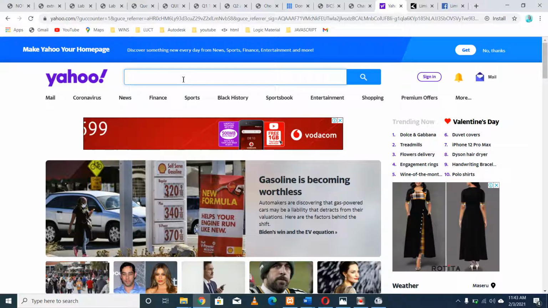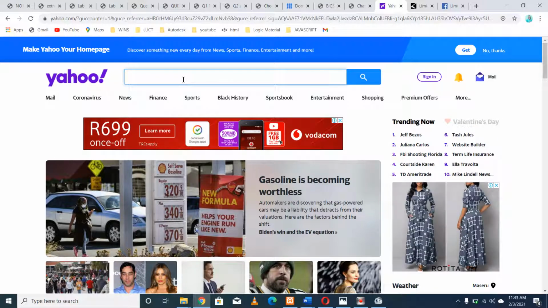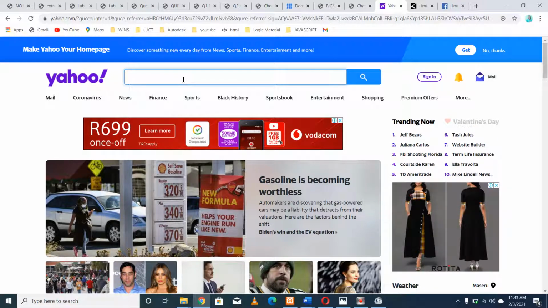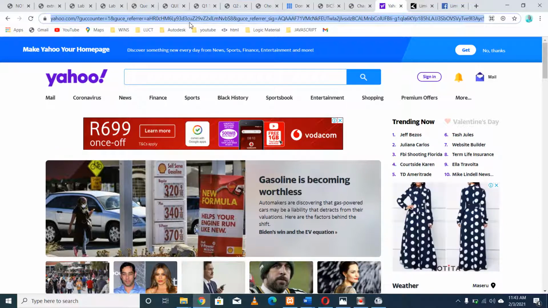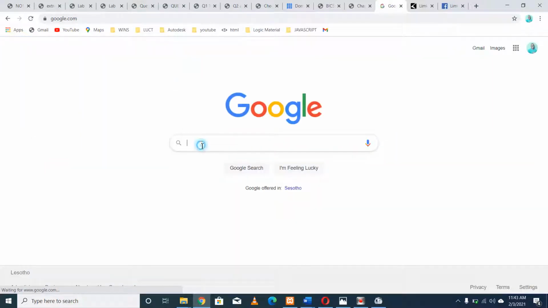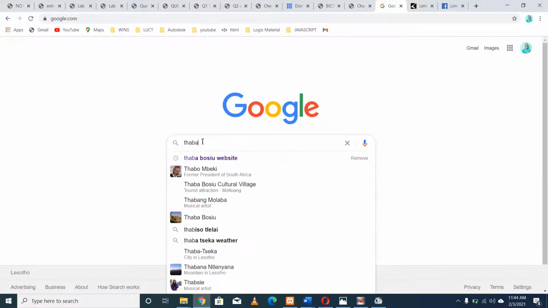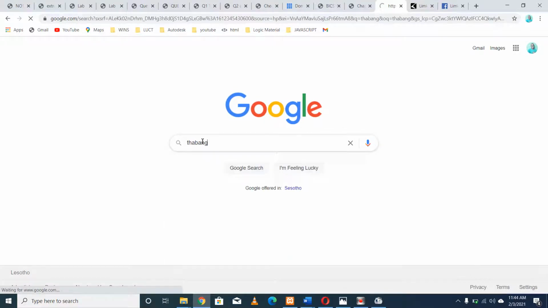When you type anything that you want here, it goes to different servers across the world, then brings the results together. That's why it gives you the information. Let's take a look at Google. This is the search engine for Google, like I have explained. When you type a name, maybe Thabang, you are searching across the internet.